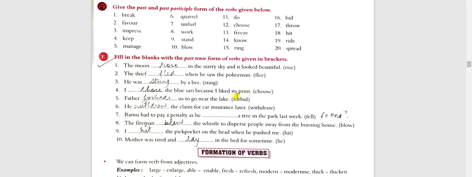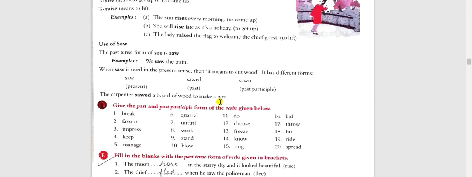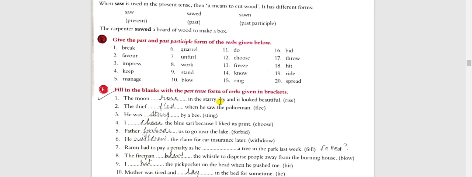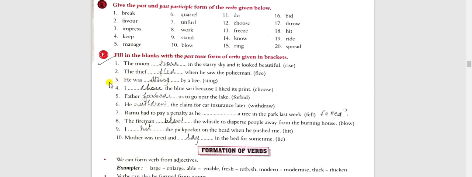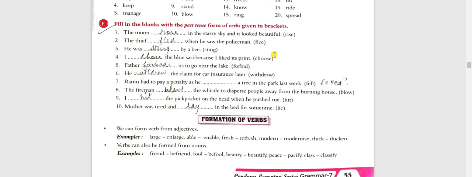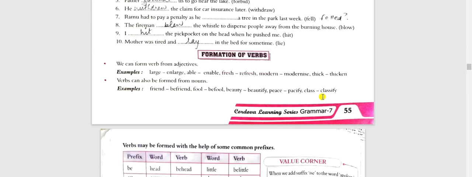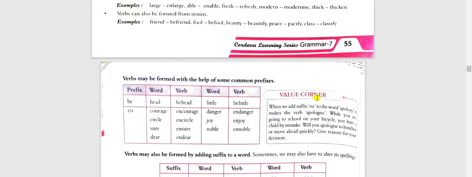The half-yearly question paper of grammar and writing will definitely be taking questions. The kinds of questions which are mentioned in the exercise, solve it, practice it. There is a 100% chance that similar questions, what is given in the grammar book, can be asked, or the same concepts can be tested through other different forms also. So you find out the verb forms of this question number, and then it is an exercise. Here you have to use the correct form of the verb: rise, flee, sting, choose, forbid, draw, withdraw, fell. So you can easily do this now.